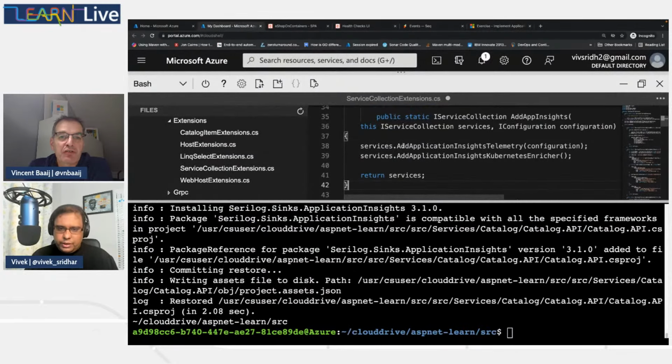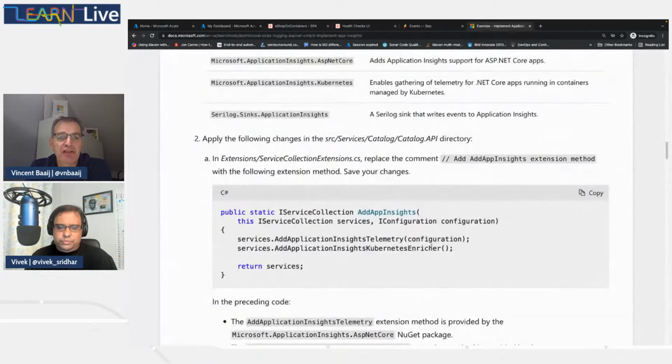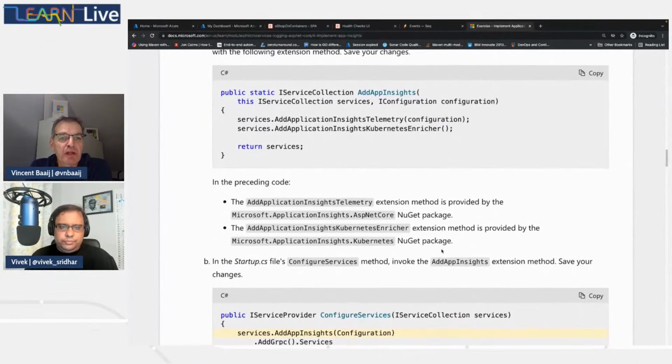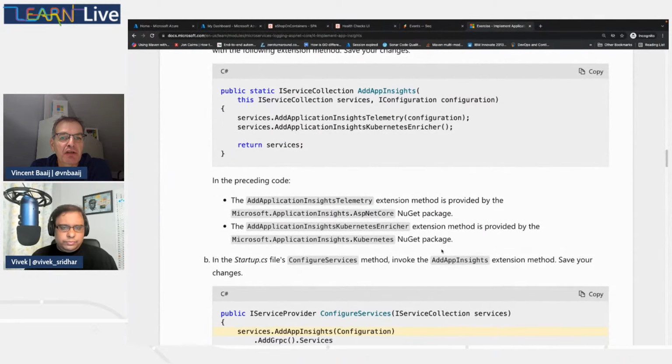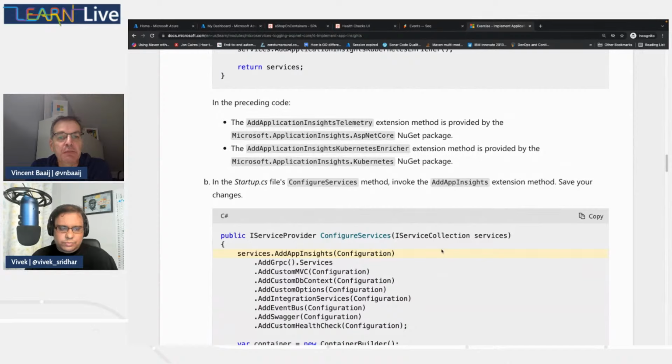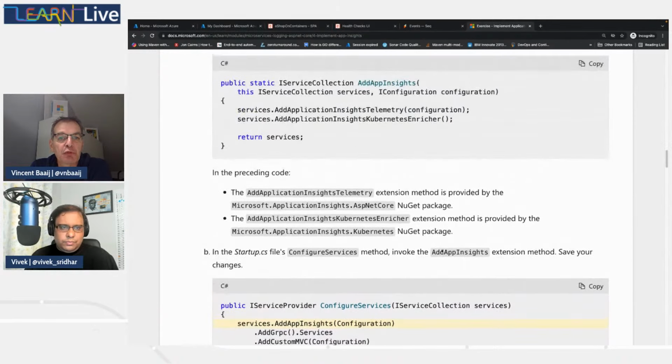What this does is make it a little bit easier to add Application Insights to the service collection by using just one command, and it replaces the call to this with those two services that you see there. In this case, it would only be two, but once you need to do something else, you might need to add another one and do it at different places.